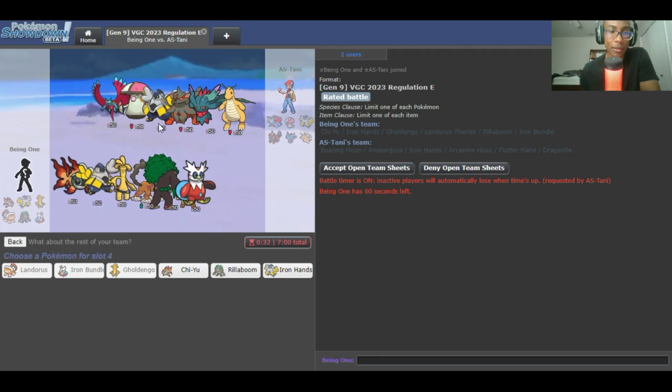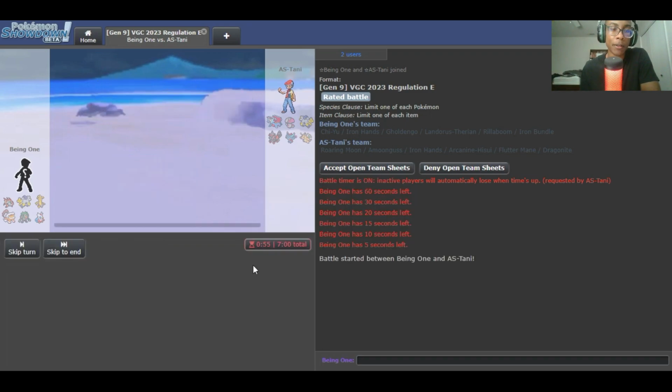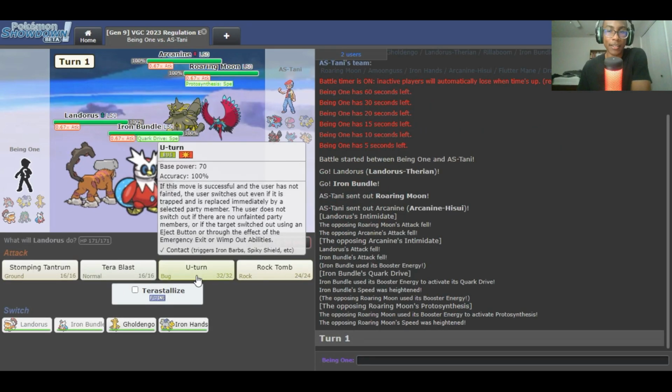And once this is gone, or once I can get this thing removed or prevent Tailwind, Gholdengo just has a much easier time. And as for my last Pokemon, I'm going to go ahead and bring Iron Hands. I just want to really see this through. See, once that happens, I can only have one. Okay, alright, I can see this now.